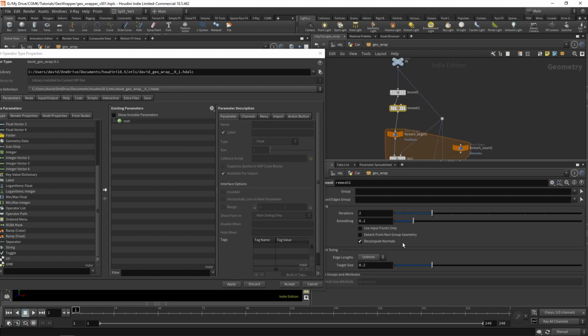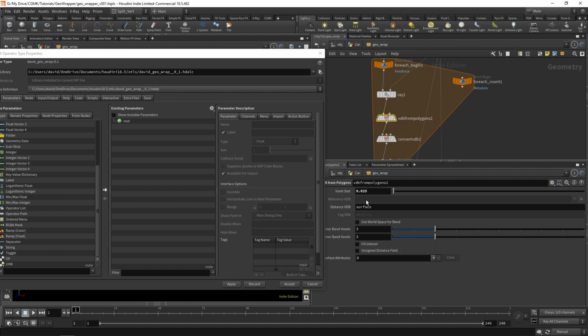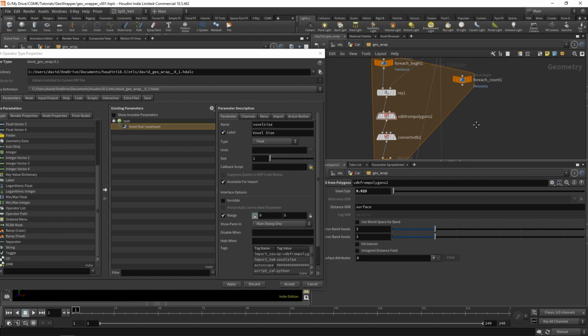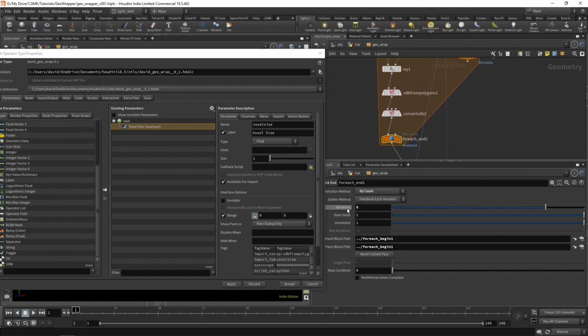So this remesh, we're right now using setting a value, but what we're going to do, and the most important value, is definitely going to be the target resolution for the final mesh, and this is going to be our reference. So what I'm going to do is actually copy this here, and also the number of iterations that we have.